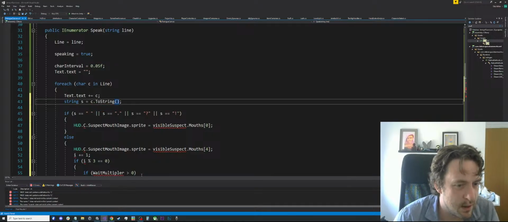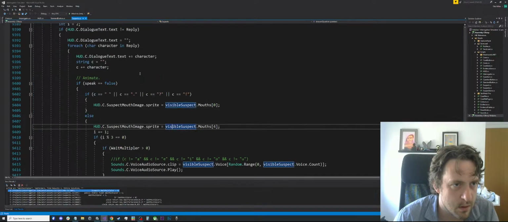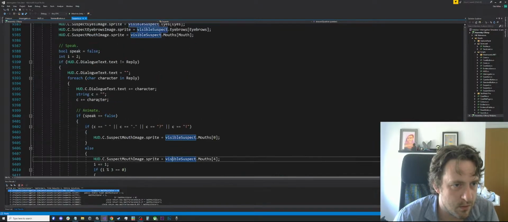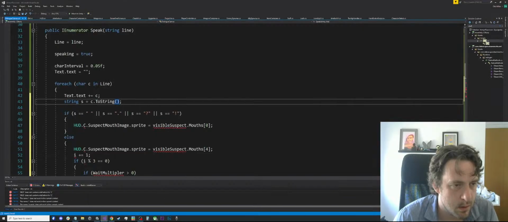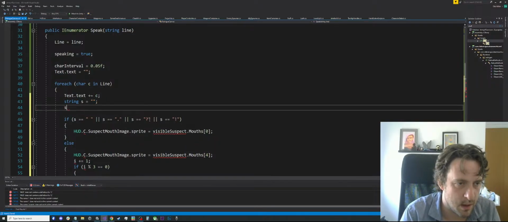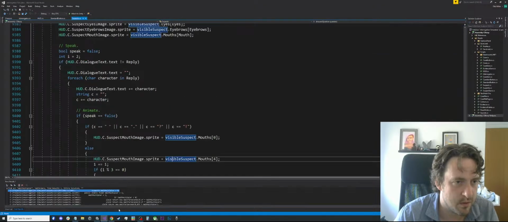Does that work? How did I do it in interrogation? So string C equals C plus. Oh, okay. That's fascinating. Yeah, let's just do it like that then. S plus equals C. Is that how I do it?